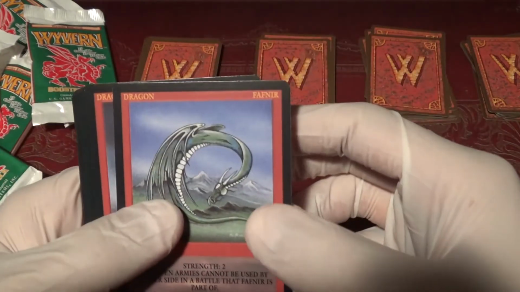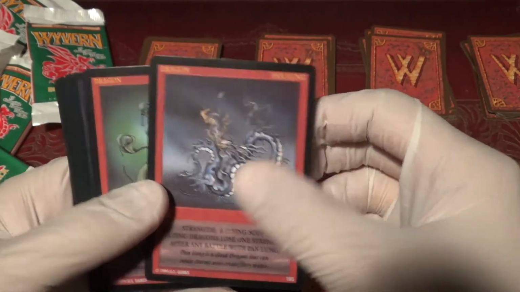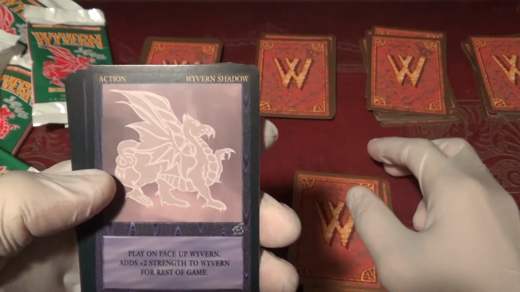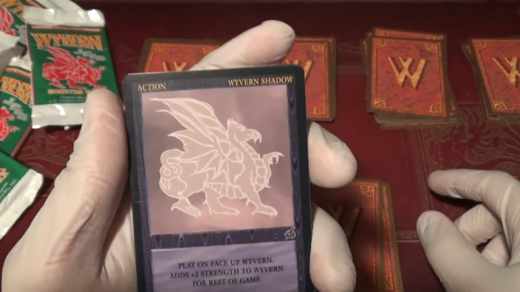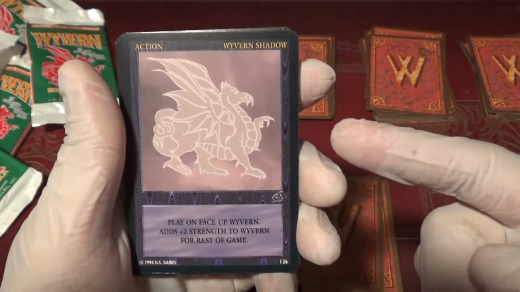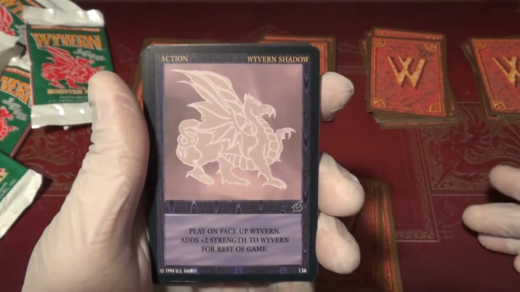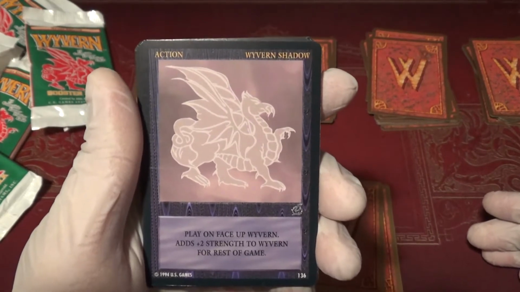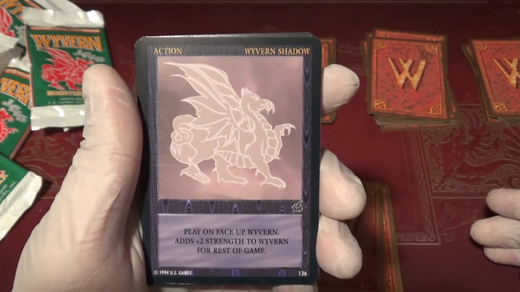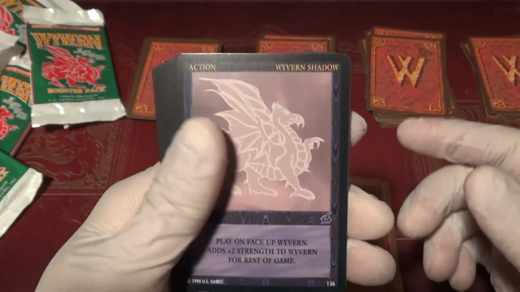Alright, and for our last pack, we've got Fafnir, Panlung, okay, Ananta, Wyvern Shadow. Okay, so the thing about this card is that it replaced the ultra rare cards in reprints of the base set. So the original set was called Premier Limited, and there were two cards labeled 136. There was a gold Wyvern card and a silver Wyvern card. Each one of them gave +2 to the Wyvern Dragon.